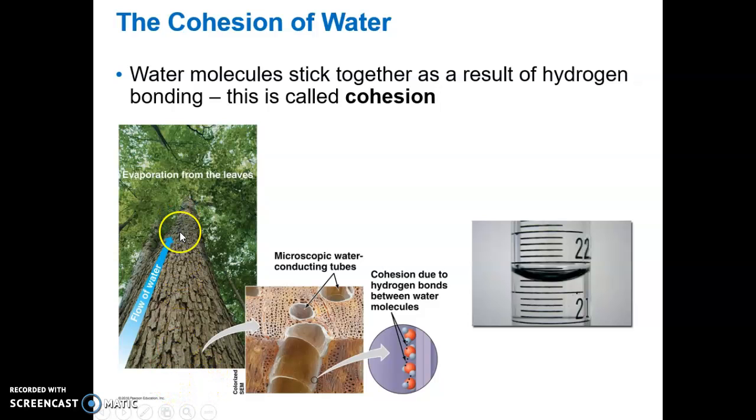Think of a tree that's 100 feet tall. How does the water get up to the leaves? The water basically gets sucked up through cohesion, or the cohesion of water, because in the leaves, as we'll find out, water evaporates, and the little stream of water, in terms of water vapor, evaporation, is leaving the leaves. Well, as that water is leaving the leaves, the stickiness, cohesion of water, is pulling water up all the way from the roots. Trees and plants don't have a pump like a heart that would propel the water. The water moves up through the cohesion characteristic of water.